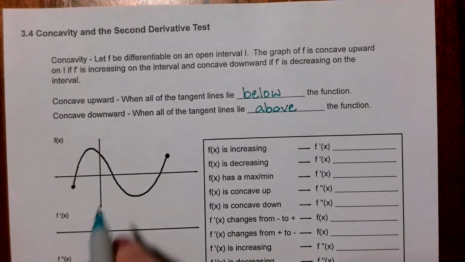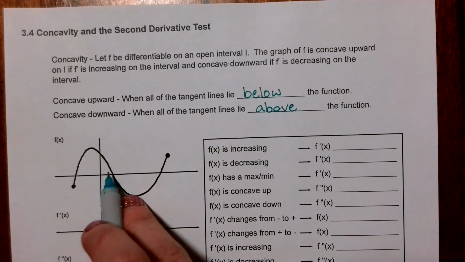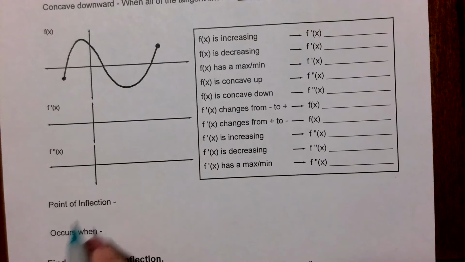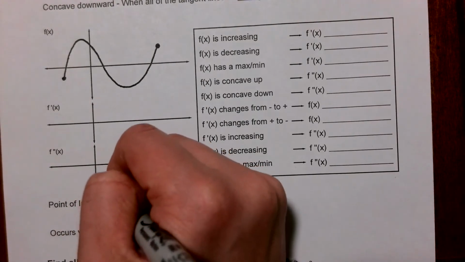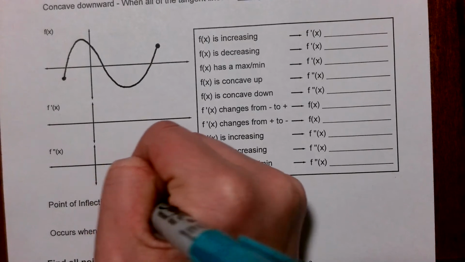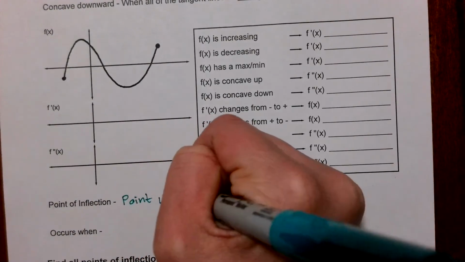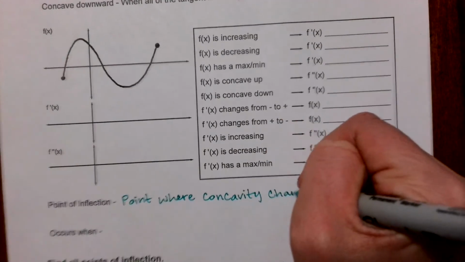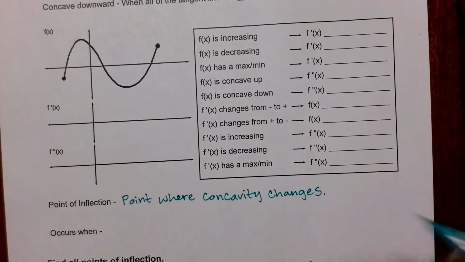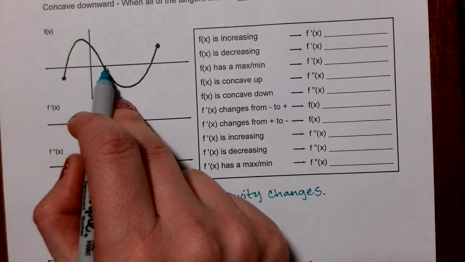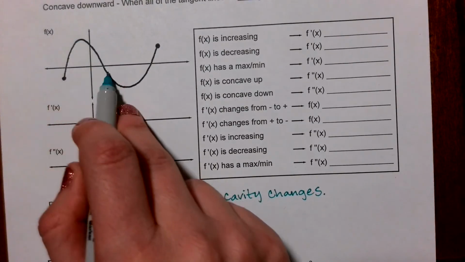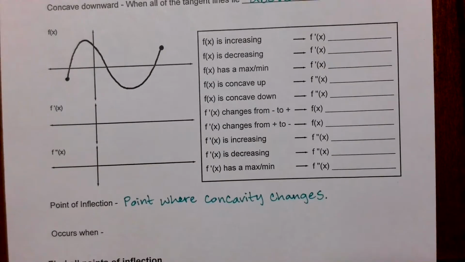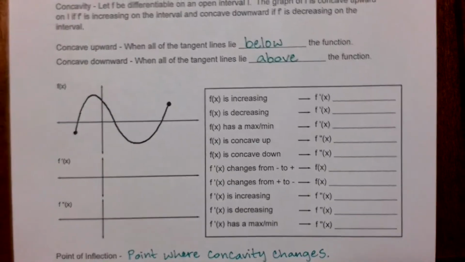So that's another way. Now somewhere in there it changes, and that is called a point of inflection. So below, we've got this place to say when our concavity changes. So our point of inflection is the point where concavity changes. So for f of x, I don't have any numbers here, but it's somewhere around there where I can tell it's concave down, and then all of a sudden my tangent lines are now below it, and now I'm concave up. It occurs when, oh wait, we'll get to that eventually, that's too much.